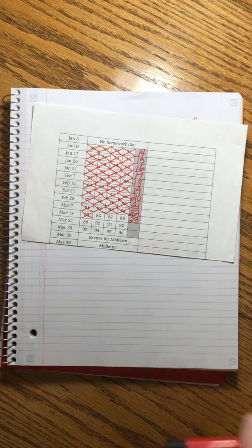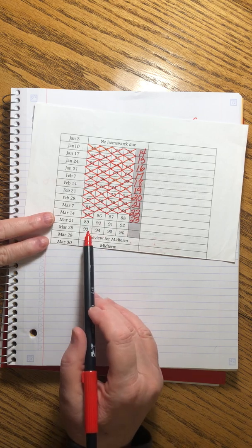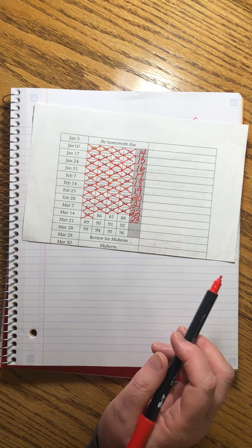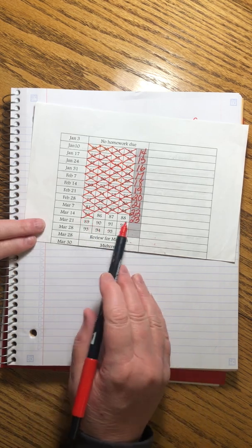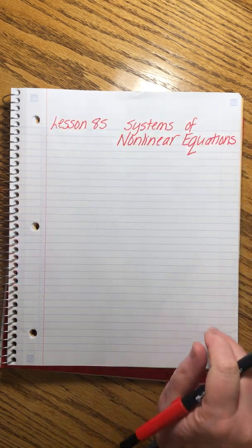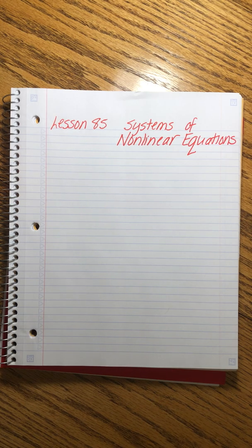So what I'm suggesting is start now preparing for your homework so that when you get down to the last few lessons, you're in good shape. You don't have to worry about extra study. I'm trying to save you time. If you put a little bit of extra effort into the next couple weeks, you're going to be in great shape for that midterm without doing any extra work. Are you kidding me right now?